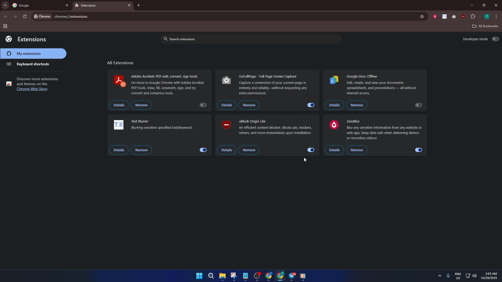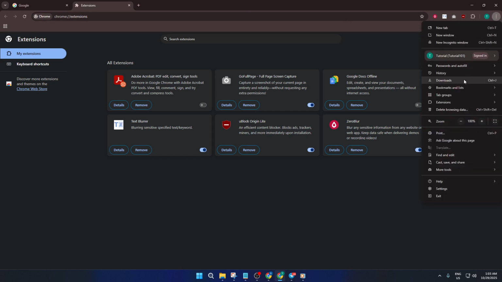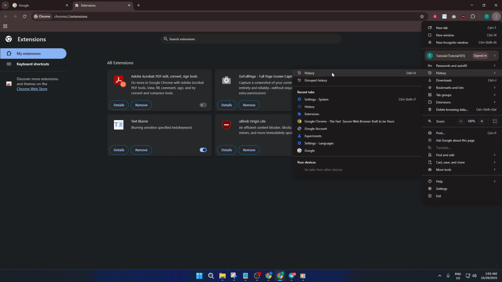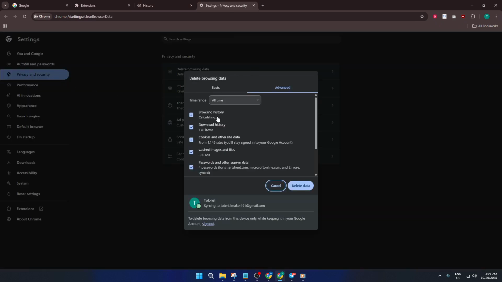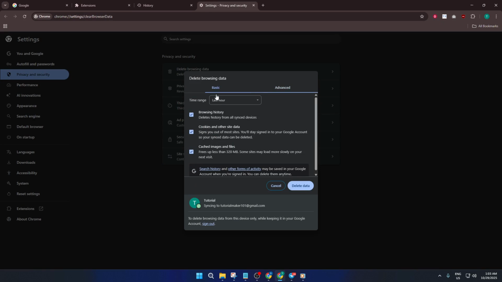If basic troubleshooting didn't solve it, let's move to more advanced steps. Clearing your browser cache and cookies can do wonders. Over time, these build up and can corrupt browser processes. Just go to Chrome's settings, click Privacy and Security, then Clear Browsing Data. Select cache and cookies and clear them out. Don't worry, you won't lose your important bookmarks or saved passwords unless you choose to.